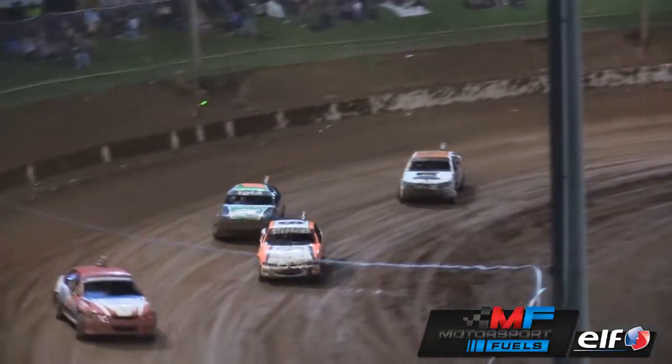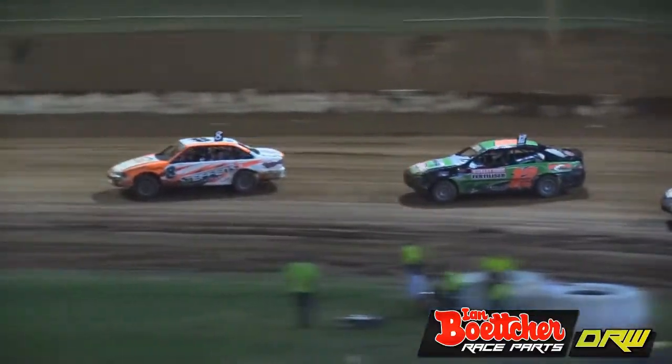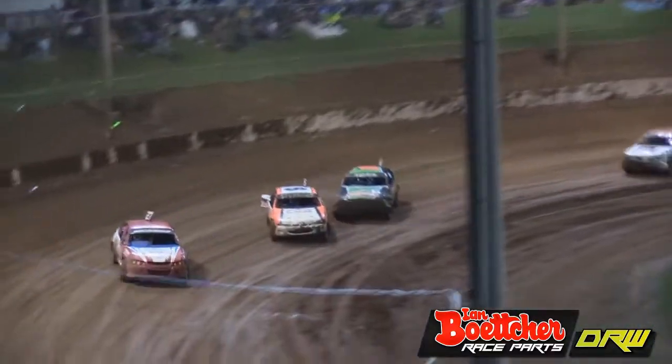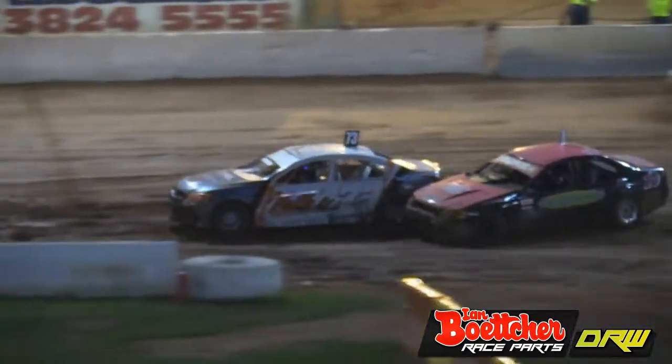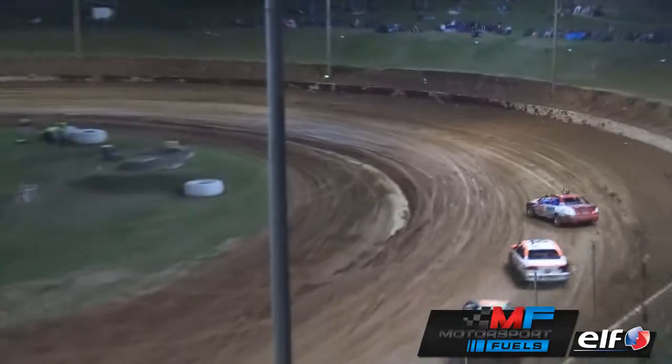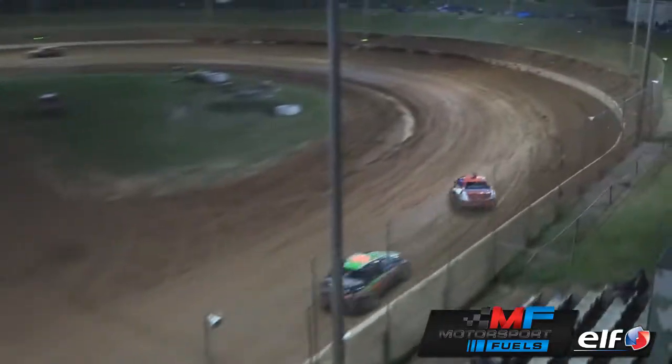McDonald leading the way pretty much from the get go — these four have been there. There's a big gap back to fifth — it's probably all over Red Rover. A bit of trailing damage but should be okay. Carlin still doing plenty of work trying to move up one position, though it's always fraught with danger. No big loss for Steffens though — he's still in the hunt. These four have broken right away and you've got to believe they are going to go through, barring something unforeseen.